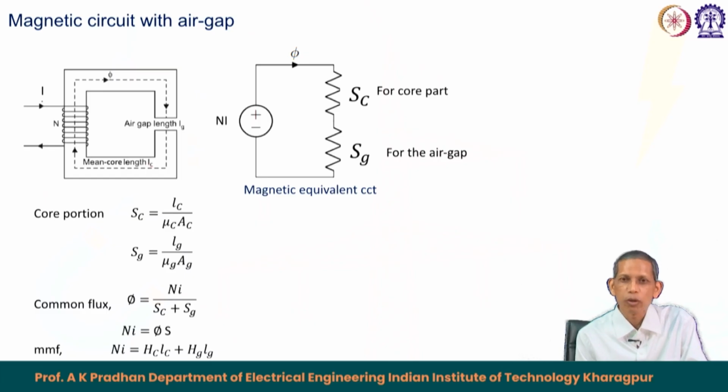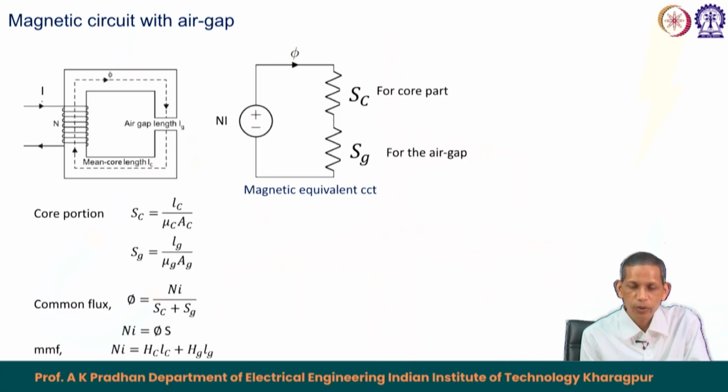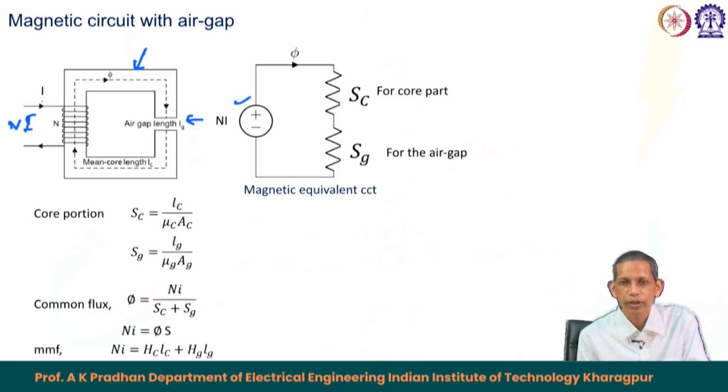Now we will go to how to obtain the magnetic circuit solution. This is an electromagnet with an iron rectangular core, an air gap of length Lg here, and a core length of Lc. With this Ni we get the equivalent circuit, with the MMF here, and the flux goes through the core and also through the air gap. The same flux, so this is a series case. We have the core part and the air gap part, two reluctances, so the magnetic circuit equivalent becomes as shown here.